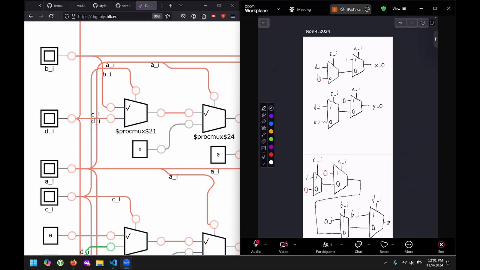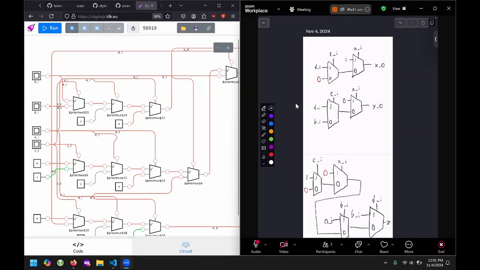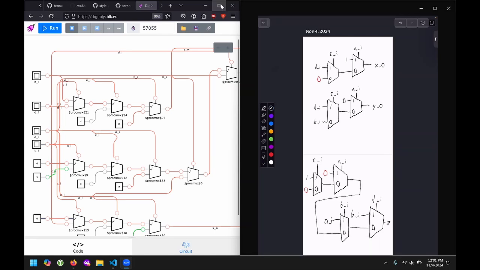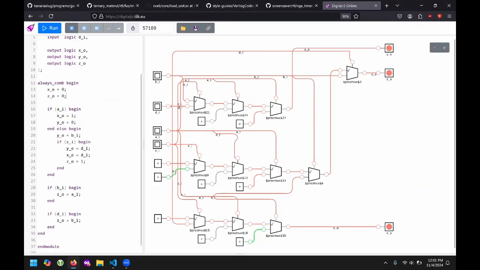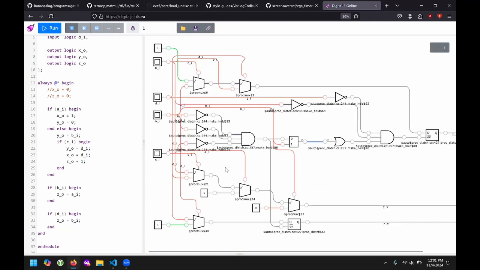But let's see what happens if we try to remove this value. Maybe try to guess what would happen if we removed that. So I will comment out both these lines and let's see what happens. If I hit run, and I'm also going to change this to that. I won't tell you what that does. Okay, so there we go.